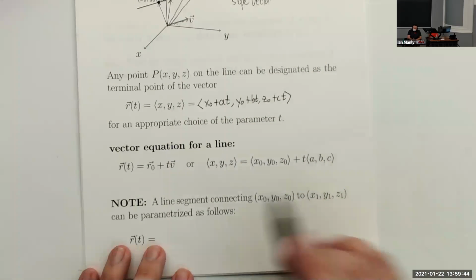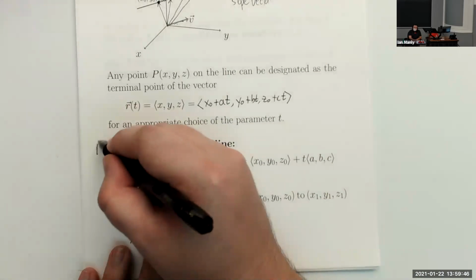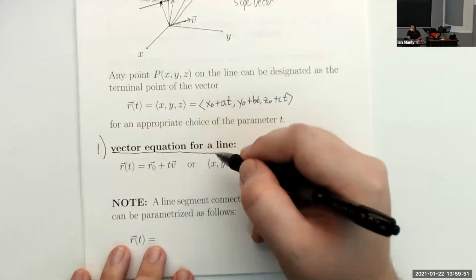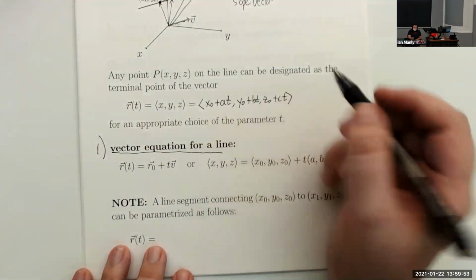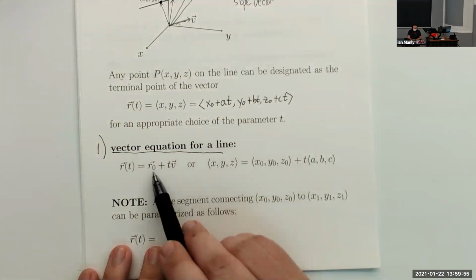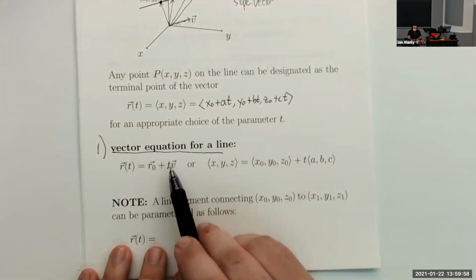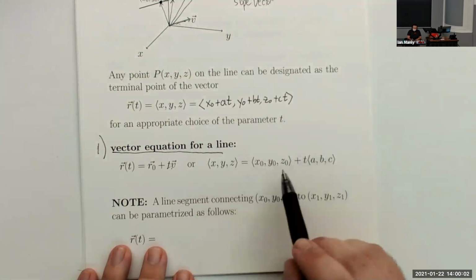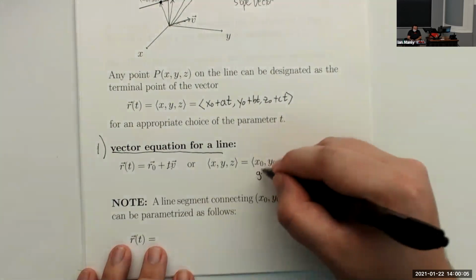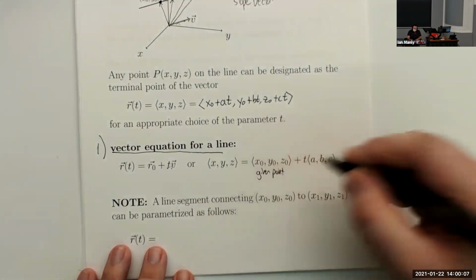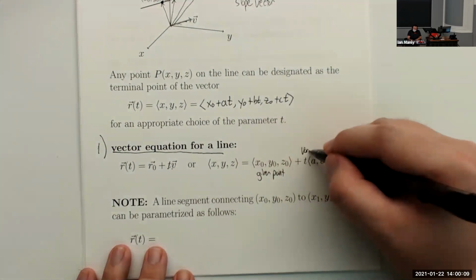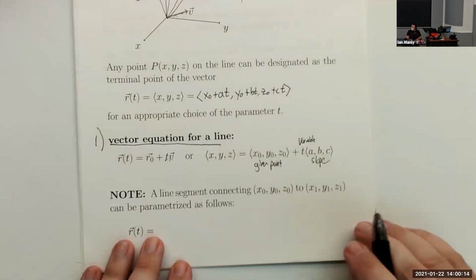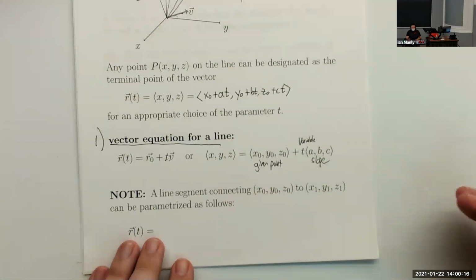Okay, so the vector equation for a line, there's going to be 3 different ways of writing out our lines right here. So there's the vector equation where we have our given point and then t times our slope, or another way we could look at it is like this, where we have our given point and then we have t, which is our variable, and then we have this, which is our slope right here. And this will end up giving us a line.